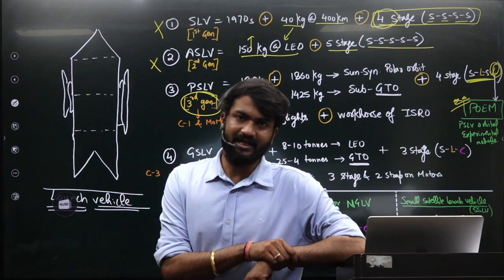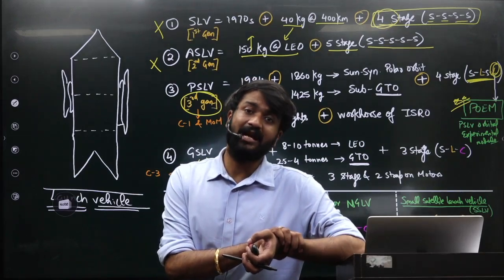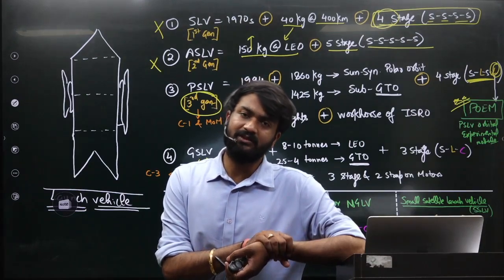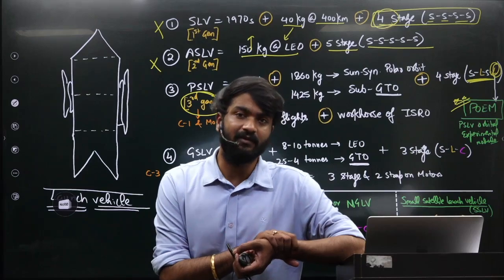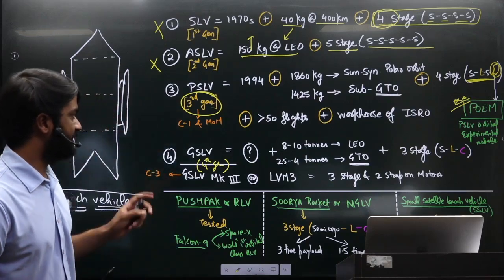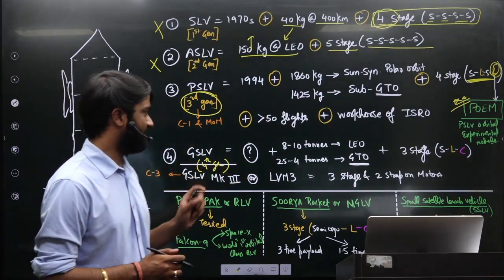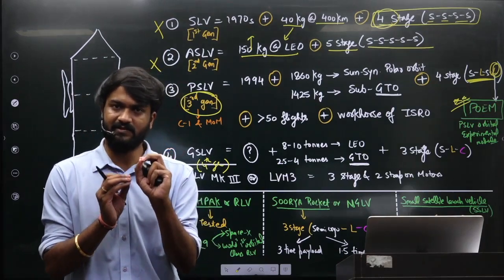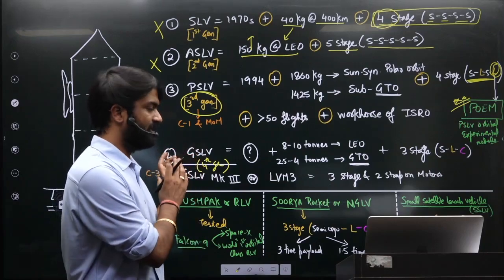But with time, India developed its own cryogenic stage or cryogenic engine, I will say, and India used its own cryogenic engine from 2017 onwards, and that is where the success story of GSLV starts. Okay, so that is why I have left a question mark, that 2000 was a line, but 2017, when we have the indigenous cryogenic stage, makes more sense for the GSLV.